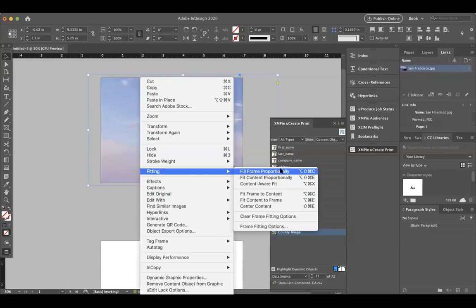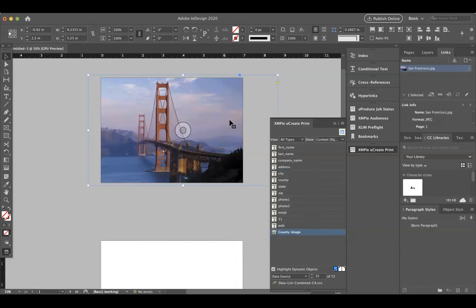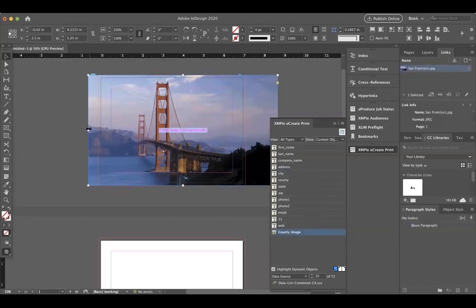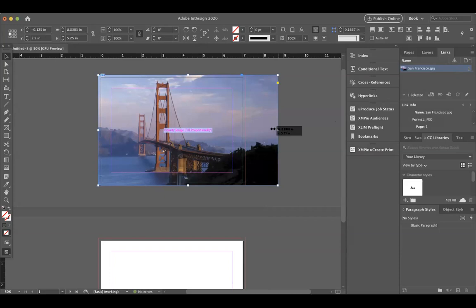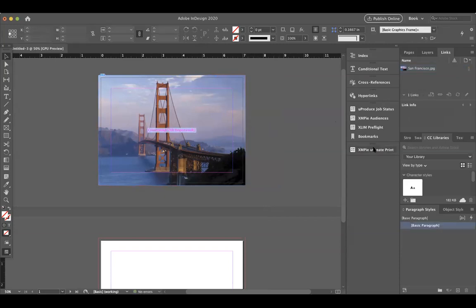This says, make sure that the picture fills the entire image frame as well as it can, but make sure you don't stretch anything out of place to get it. You will still get a little bit of cropping around the edges, but at least it won't distort your image. In fact, something else I would do here before I did that, let's go back, is make sure that our image frame, sorry XMPie, I gotta close you for a second, gets to the size of the bleed, because it's gonna be a full bleed image.